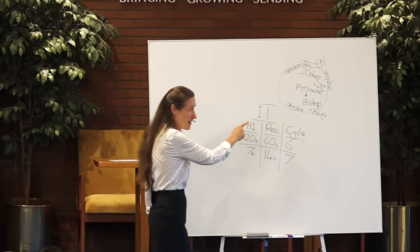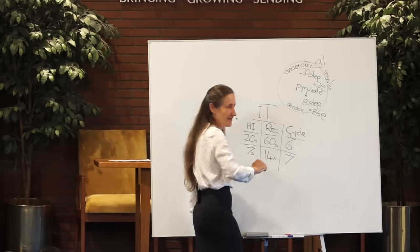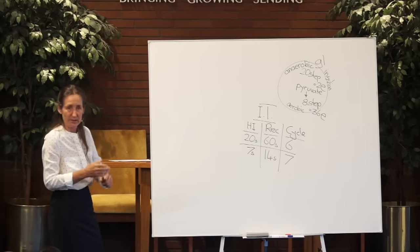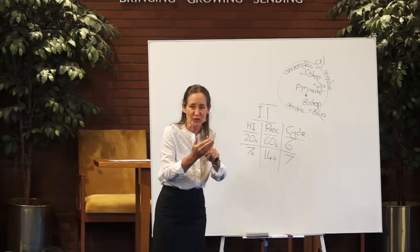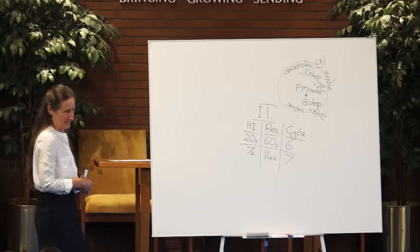Because look at that. My cells got oxygen. How much energy have I got? 36 units of energy. Wow. Compared to 2 units without oxygen. So if you want to feel good, you've got to move. So, progressive acceleration of cardiopulmonary exertion. There's your pace. You are exerting yourself big time.